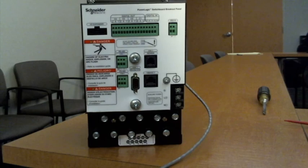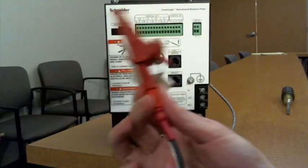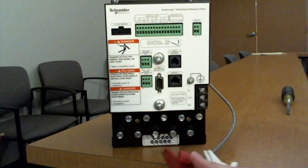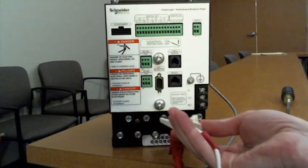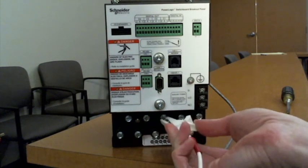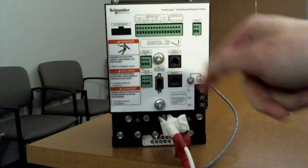So this is phase A. Here, the black lead is your drive, and that's going to go to I1, which is number 4, over here. That just clips on. And then your white over your turn goes back over here to drive that. So you repeat that for each phase, A, B, and C.